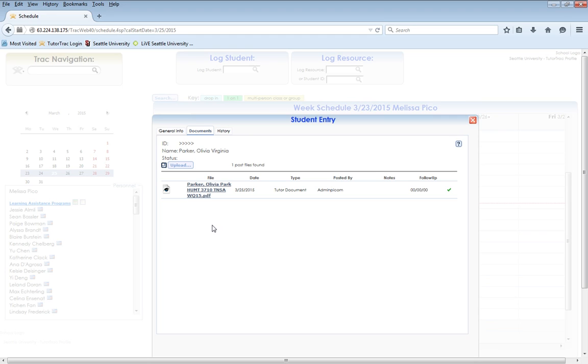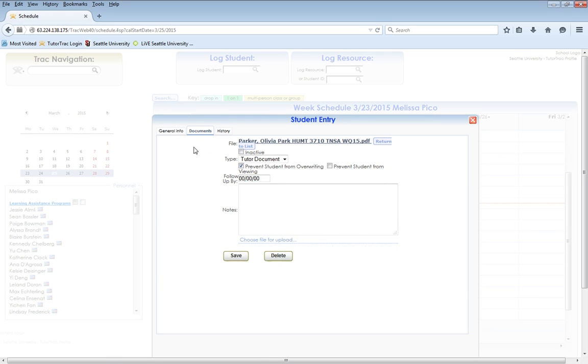So this is something you want to check in. You can go ahead and go to the appointment. This is something you want to check with them about. If they haven't received a TNA appointment, if they don't have a golden ticket, then they should not be receiving tutoring yet. So we do see that this is the correct TNA in the correct quarter. So we're going to go ahead and click on it.